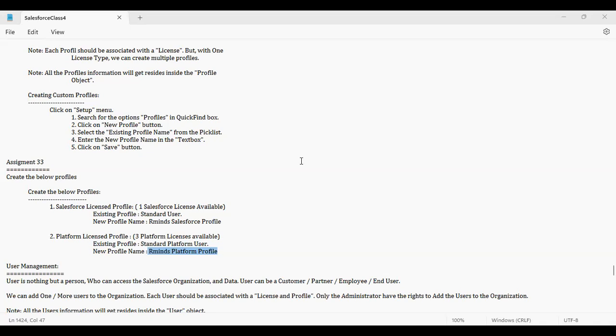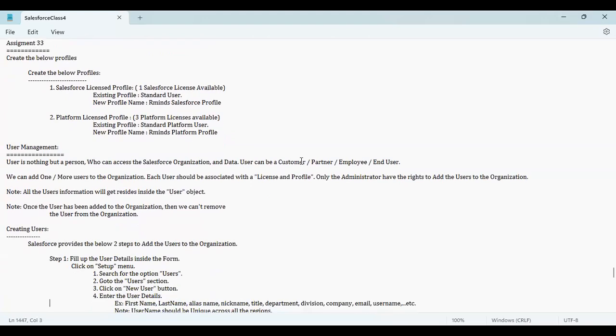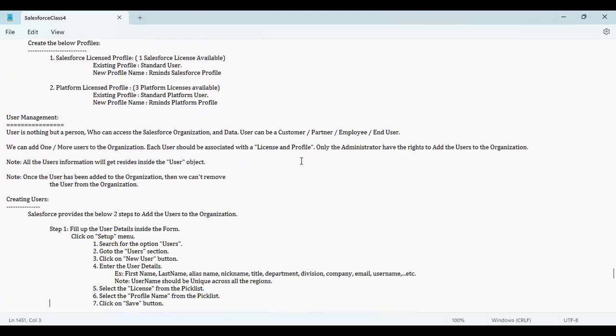Coming to users, we talked about user management and what a user is. A user is a person within our Salesforce org. For our Salesforce developer org, we were the only user, so yesterday we created another user called development user.